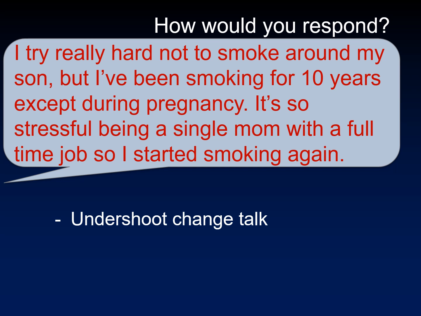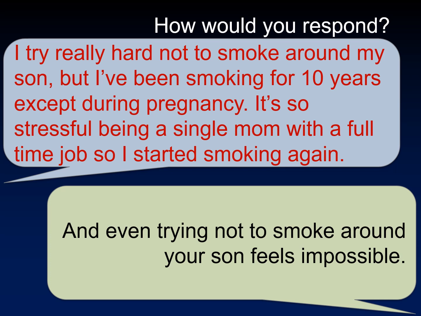In the other direction, you can undershoot change talk. Same thing. Look at the script, pause the video, look at the script, identify change talk that you want to undershoot. You exaggerate in the other direction now. All right, so here's an example. And even trying to not smoke around your son feels impossible, right? So the change talk here was she tries her best not to smoke around her son, and you exaggerated that, by saying, oh, even doing that feels impossible.